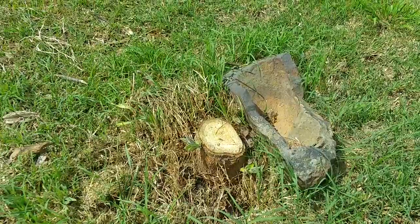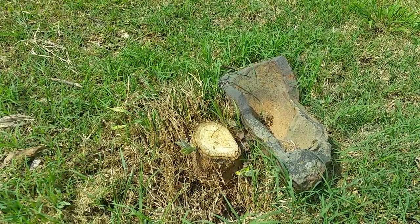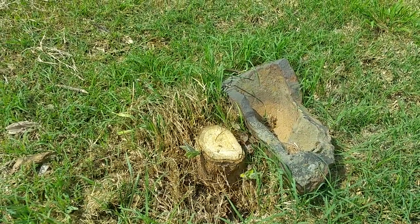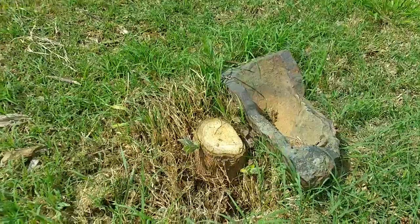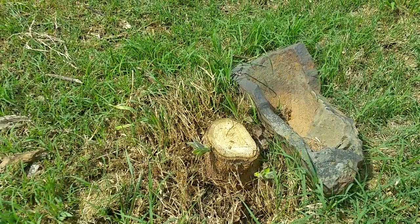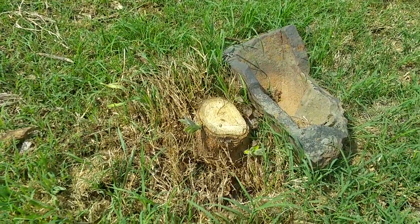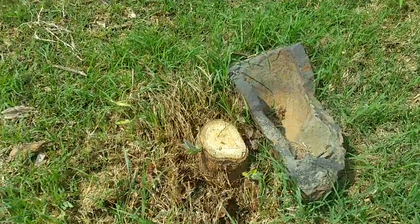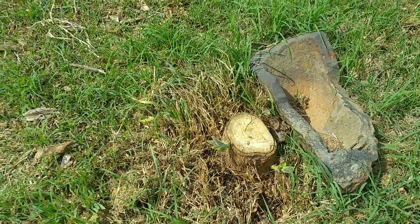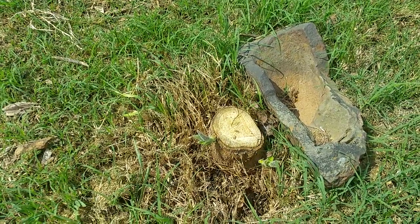I think the third year, I pruned it at the wrong time of the year. It was already starting to get hot, and all these branches were in the way and knocking my hair around and knocking me down when I tried to walk by in the dark. And I was like, man, you tree, you just can't beat me up this way. I'm cutting you down. So I didn't cut it down. I trimmed all the branches so I could walk under it. And then the next year, instead of growing like 6 feet, it grew like 6 inches. Yeah, it wasn't too cool.